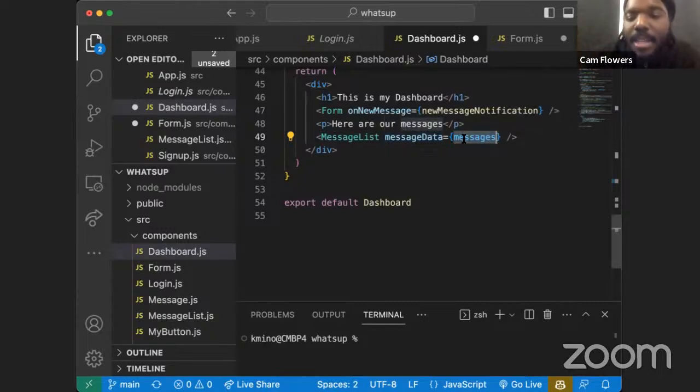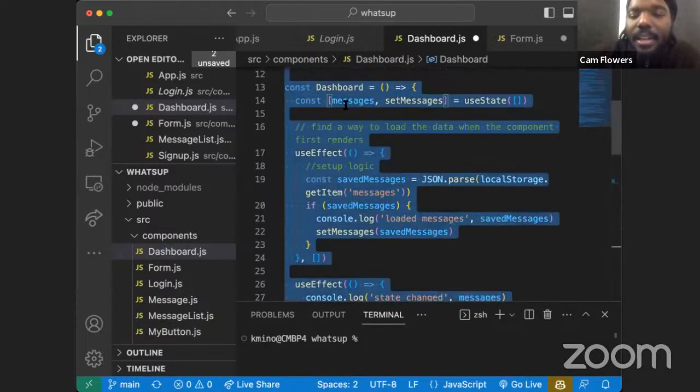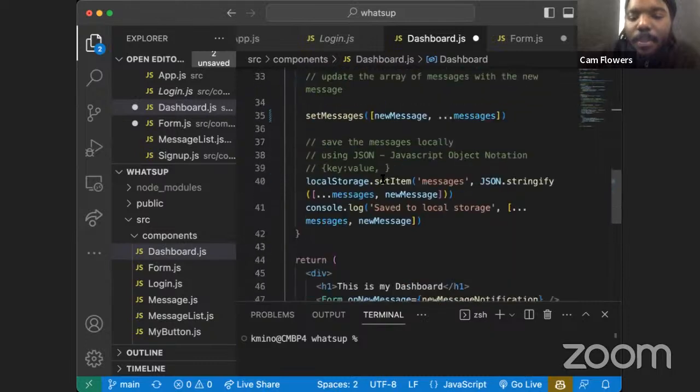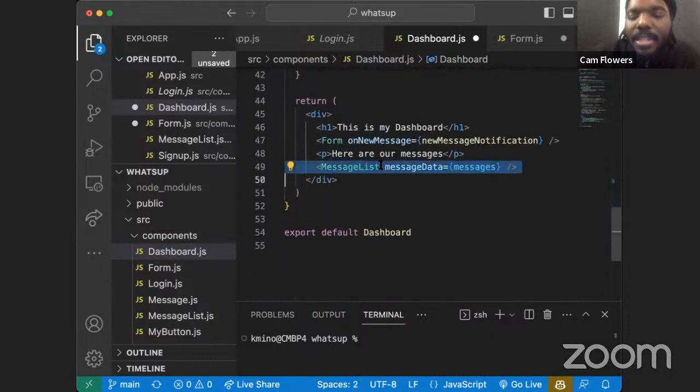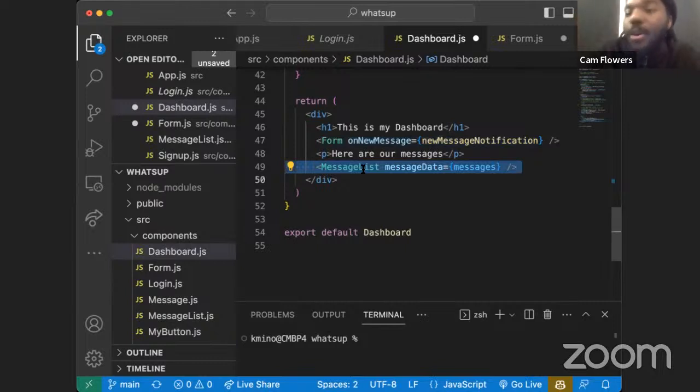Because messages is state data, anytime this state changes, the component that is getting the state, the message list, is always going to change as well. There's going to be new data in that message list component anytime the form updates, because the form tells the dashboard parent to change the state. Once the parent changes the state, this component that was already connected to the state says, okay, I have to change because the state is now different.